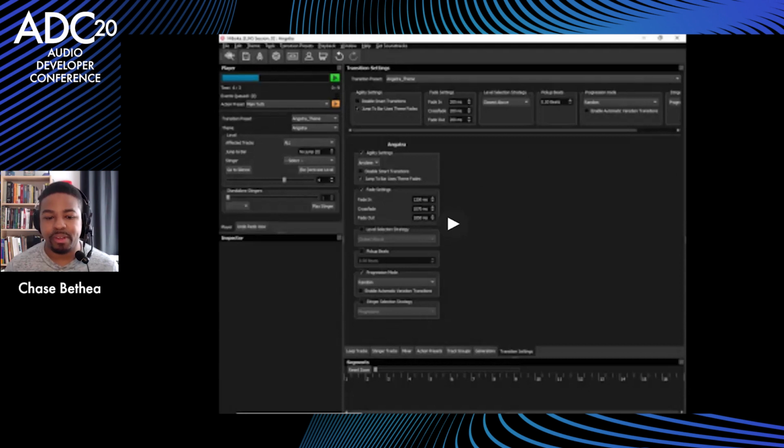And notice how different that transition preset was with it on versus off. It's a little bit more smooth, a little bit more tight, and adds that glue.